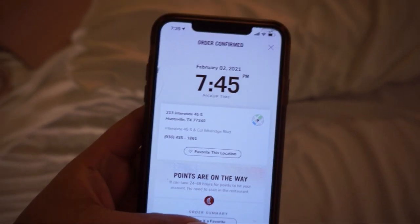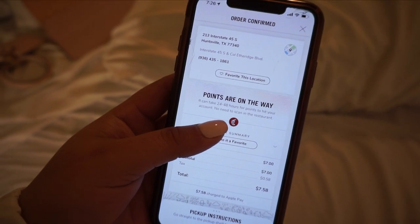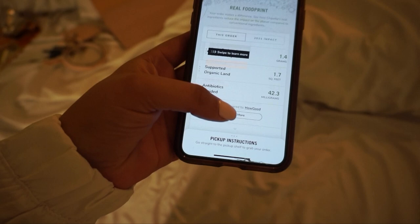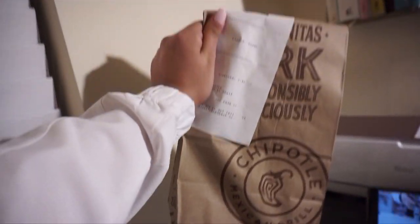Pretty hungry, so I ordered from Chipotle. I actually have never gotten a burrito from Chipotle. I always just get the bowl. But this time I ordered a burrito, so I'm going to go pick up my order. Got the Chipotle.